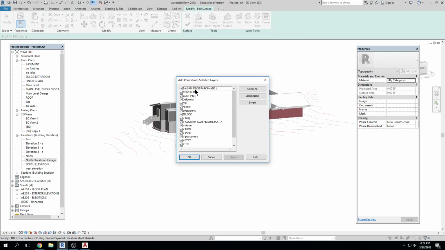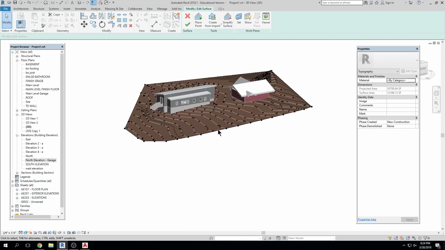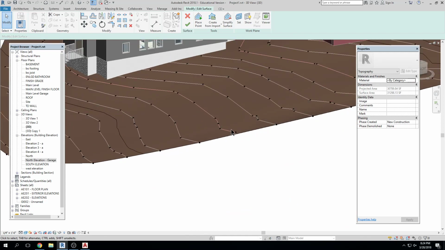Click, and it will allow me to choose the layers that I want to help generate the 3D topo surface. So I'm just going to uncheck all these that I know don't apply to my actual surface. I know the major and minor topo lines are where it's at, I guess. I'm going to hit OK. Look at that, right? So essentially, with all of those AutoCAD lines being where they were, Revit generates points, right?